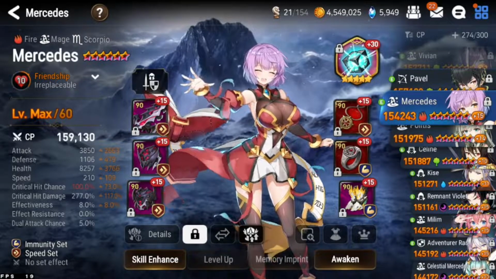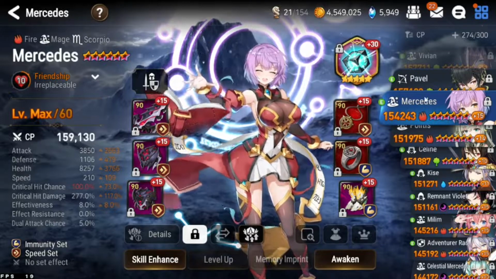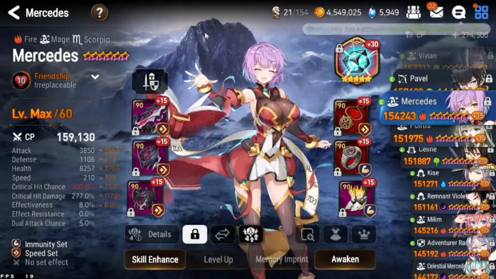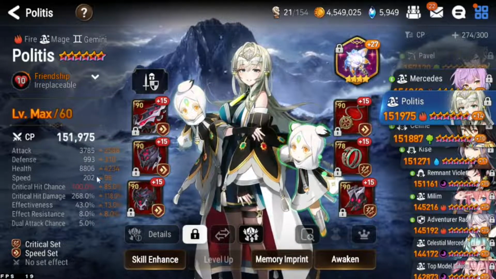Really I just gotta probably switch to a crit chance set instead of immunity, and get higher gear score pieces, so she can just do more damage. Polly, I need to re-gear her at some point. She's missing a lot of damage.